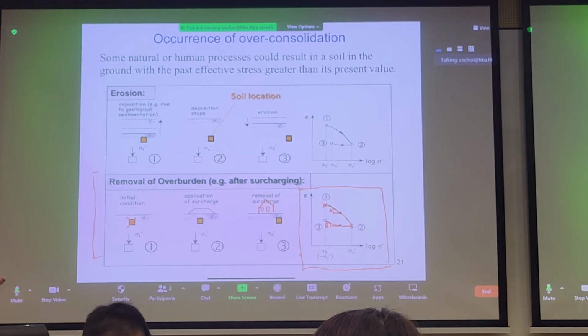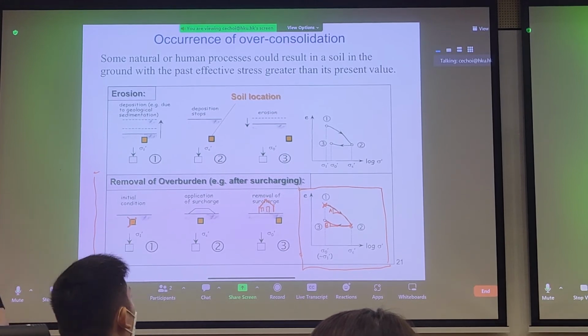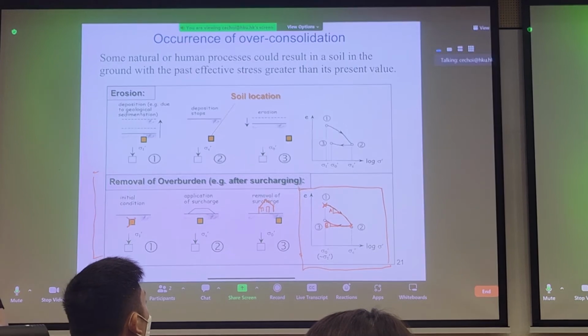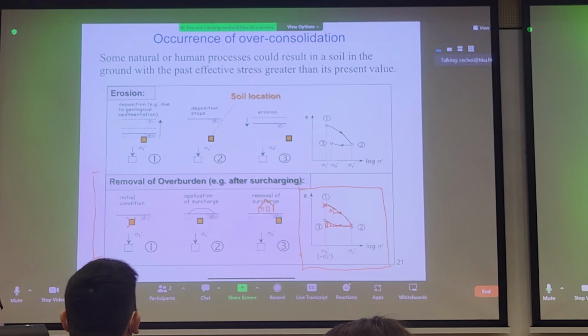And no one really wants to deal with settlement, right? You don't want your railway track to settle, for example. If you want to build utilities on it, you don't want your pipelines to settle. So this is one method of ground improvement, surcharging. It's quite simple, right? Throw some load on it and remove it, and your soil is magically stiffer. We'll talk about how to do the calculations for surcharging later, after we finish the consolidation module. So these are examples of how you can generate over-consolidated soil. Of course, these are the points where your soil will be over-consolidated because it's the maximum stress level encountered in both cases.